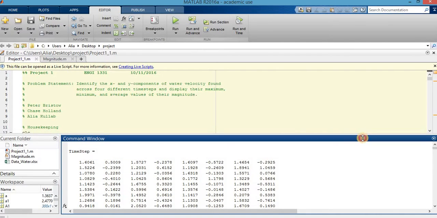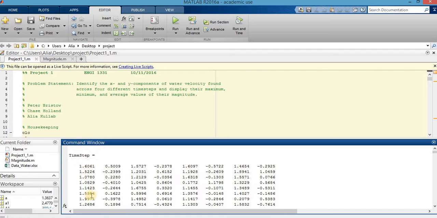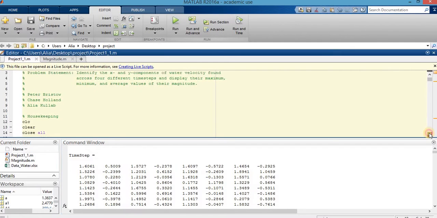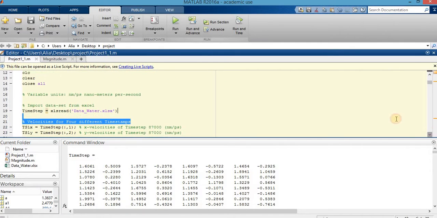In order to set the values of one column into a variable, we would have to take the variable time step, which reads our data, and which is itself a matrix, considering that there are both rows and columns involved.